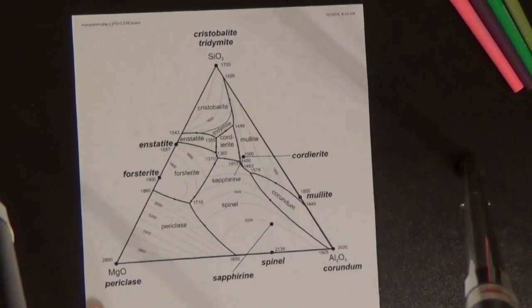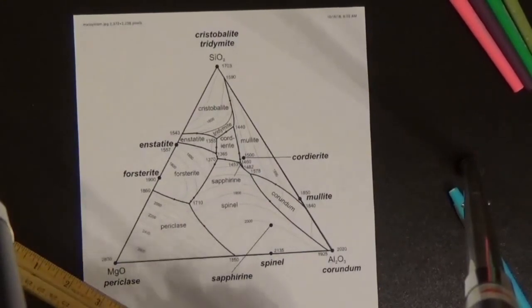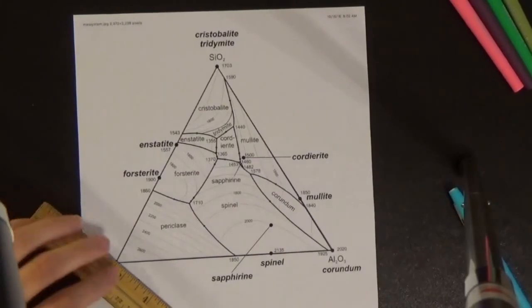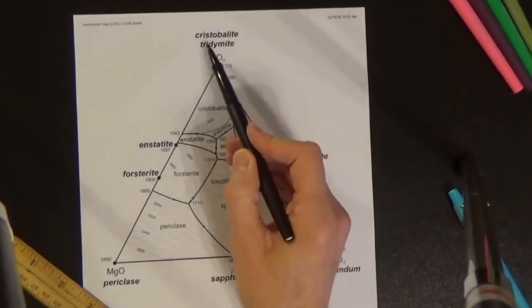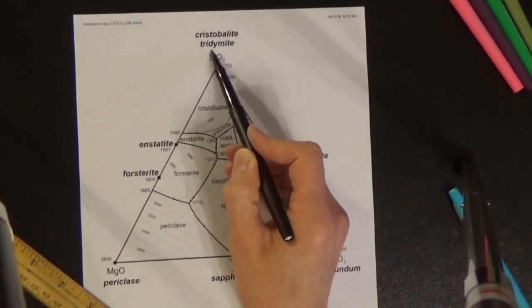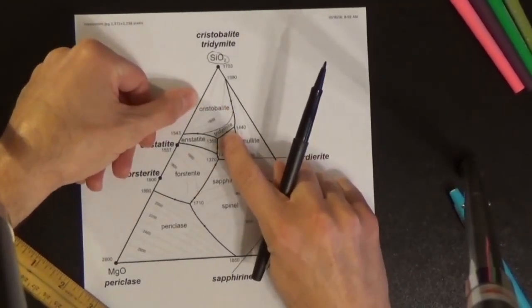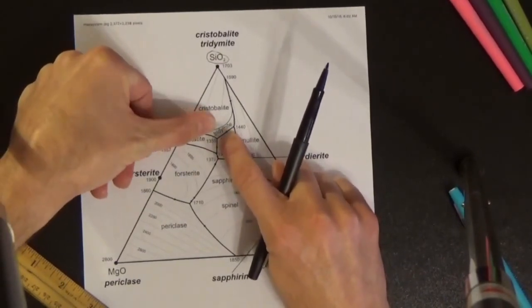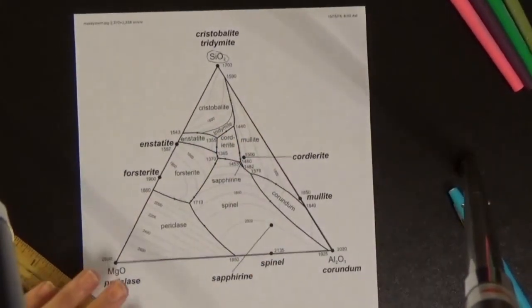So let's start with relatively simple points. I'm going to draw the points here in binary. So we have all of these labels. I want to point out also here that cristobalite and tridymite, those are both the same composition. So in this phase diagram, this region is all the same, even though there's a little indicator there. Otherwise, it's just a polymorph that is not important.